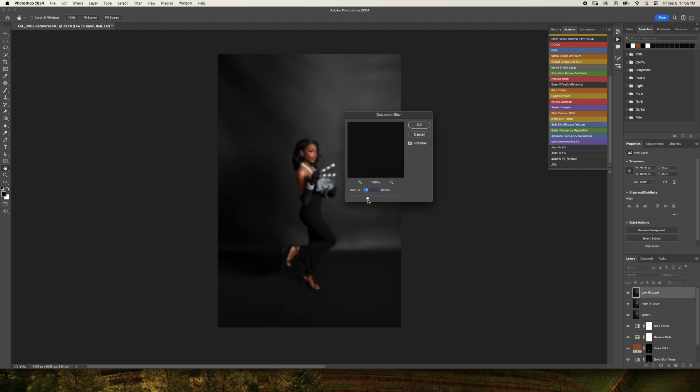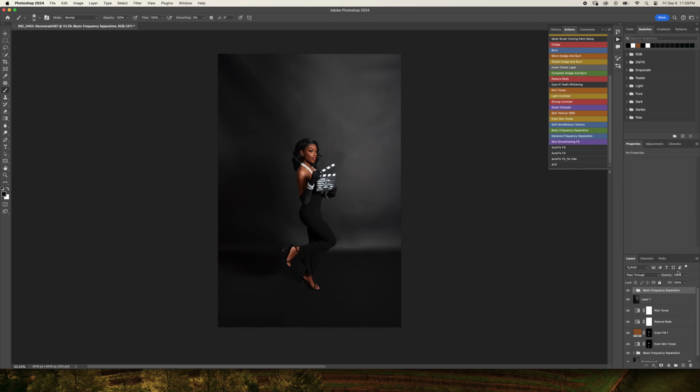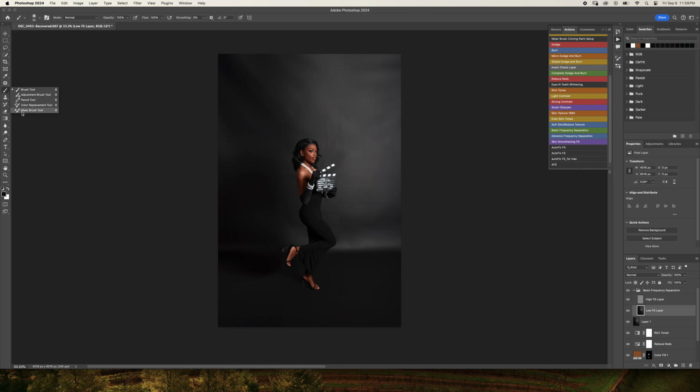And then go back to my low layer, select my mixer brush. Just try to even out the background the same way that I did the skin tones. That's kind of how I edit my background. I feel like that is the best way to do it. You get really even colors once you're done evening out everything.